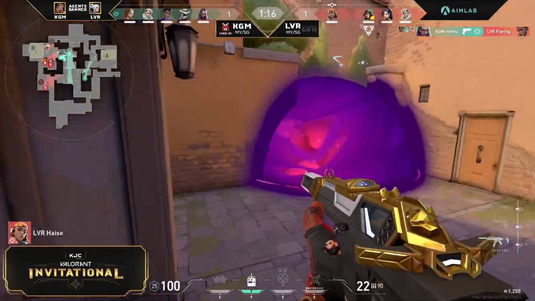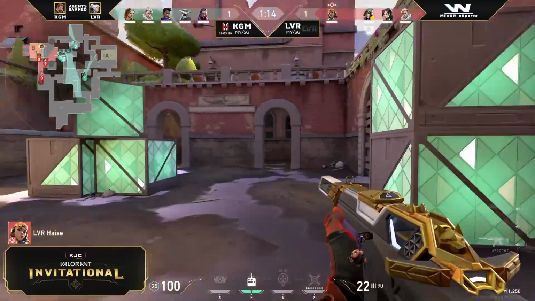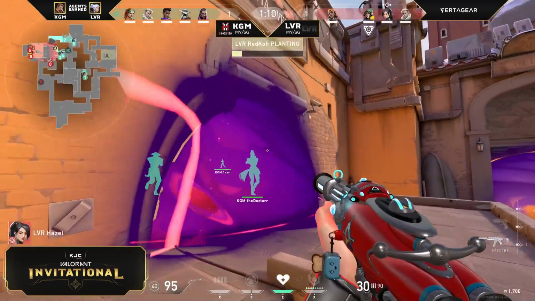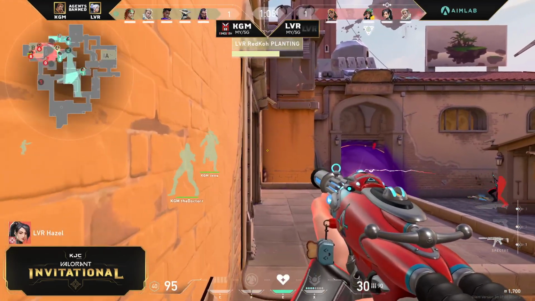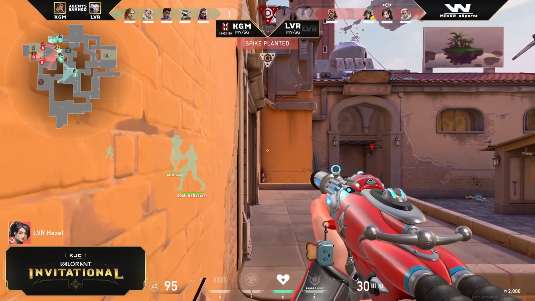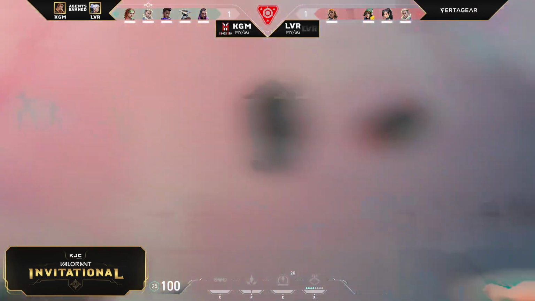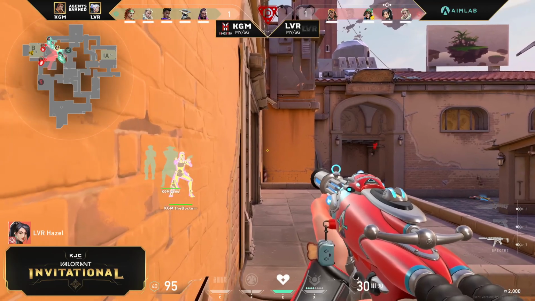Spike down B, but has rotated already. The gates have been breached. It's gonna be a close one for them. So Louvre at least were able to take the side and have positioned themselves to a really great one. Look at the Hazel here. Position to get the kill onto more of the members of Kingsmen.